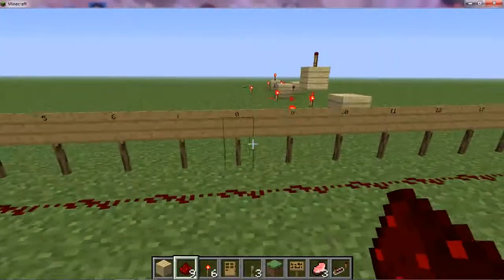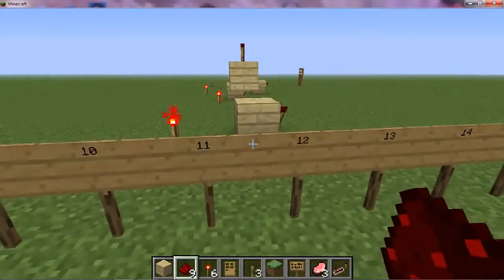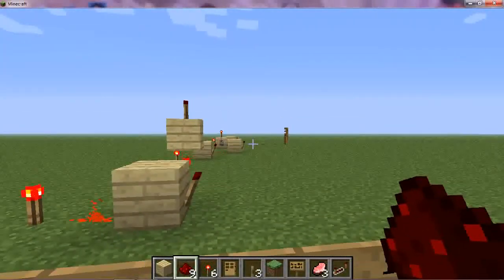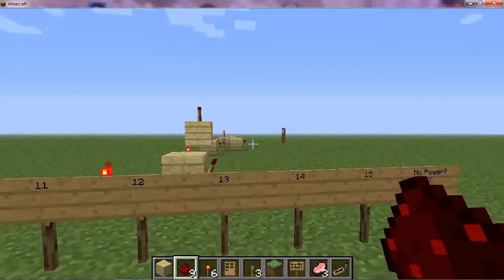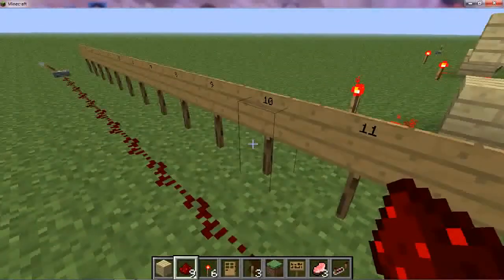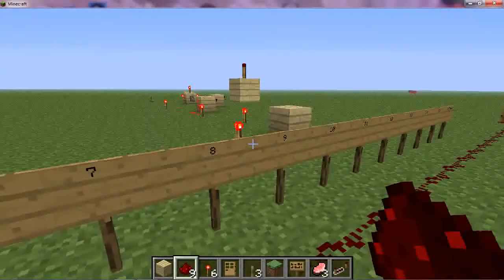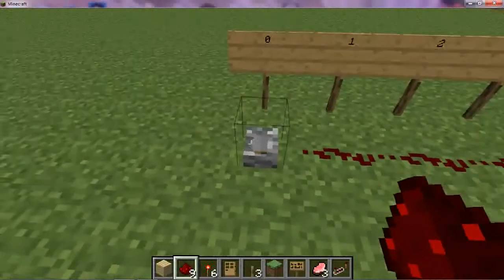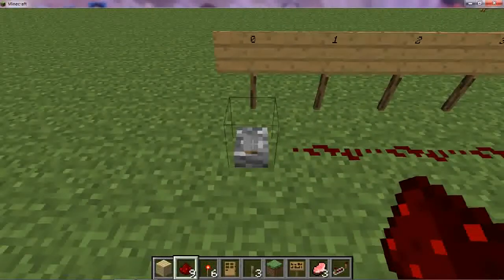So now we're going to see the most common and practical use of a NOT gate, besides inverting a signal. What is wrong with that word? What is wrong with me, guys? Remember pisty? Yeah, I just can't talk. Alright, so besides inverting a signal, the other thing it does is it extends redstone, and we'll show that in a sec.